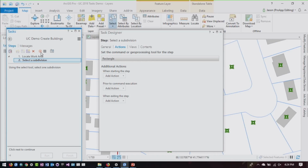That means that this recorder is on, and all the buttons that I'm clicking, all the tools that I'm running are going to be recorded, so you'll get a nice shell of your task when you're done. Then you can go in and start setting up the behaviors, typing in the instructions, doing all that stuff, but you'll have a general outline of what you want your task to do. Then you can click stop, and you can also delete any erroneous steps that might have popped in there. Like let's say you click delete because you created something you didn't want, but that's actually not part of the task. You can go through and just modify it and configure it how you'd like.